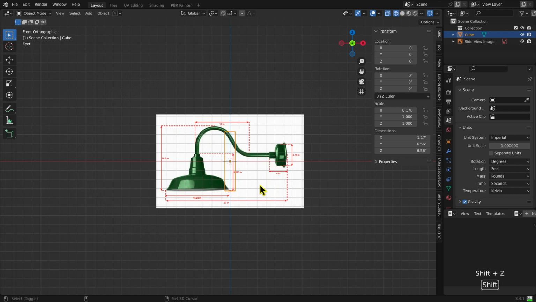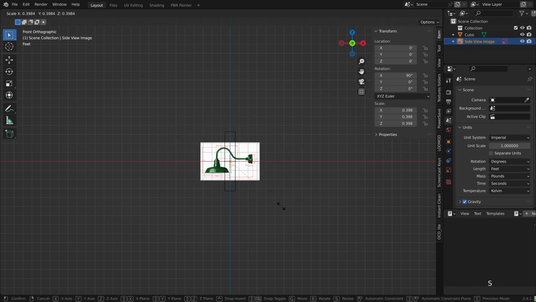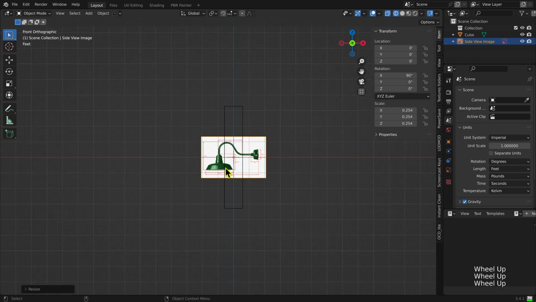Toggle on wireframe and X-ray modes. Keyboard shortcut Shift plus the Z key. Select the side view image and scale down the image so that the rim of the light fits the width of the cube.